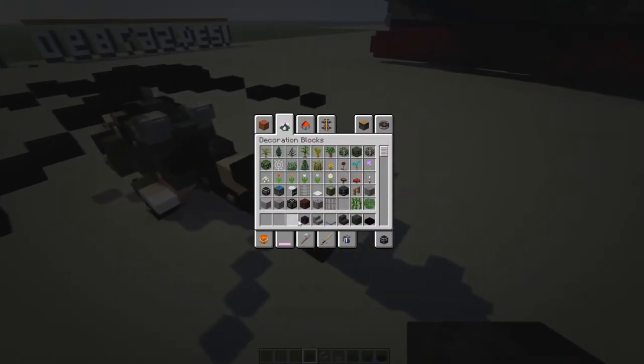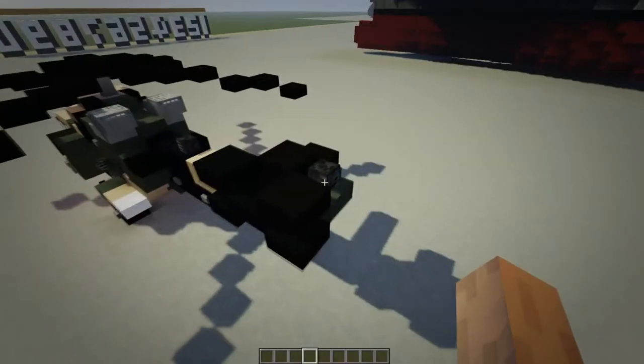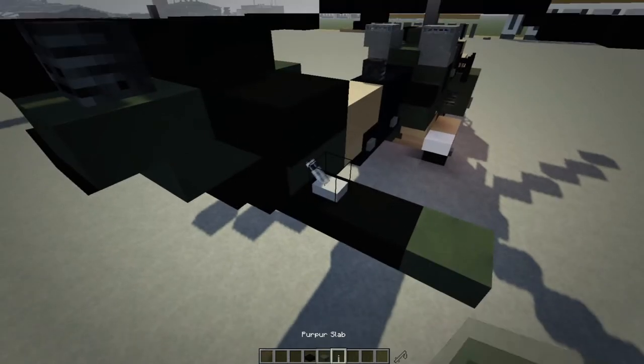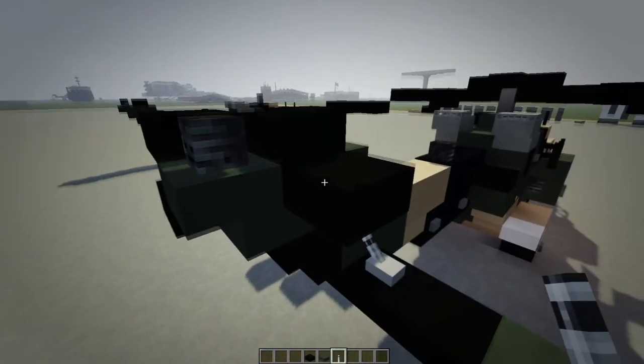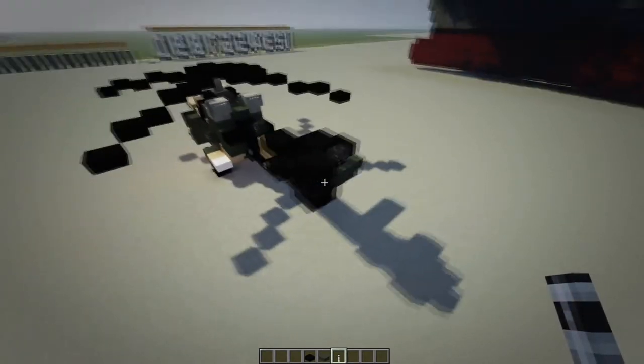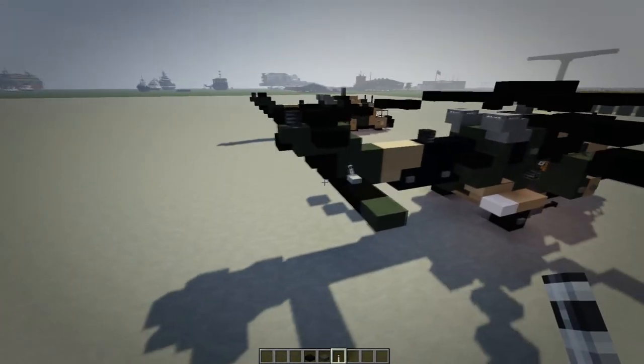And then we're going to get rid of half of this, we'll get rid of all of this, and then we'll grab our black slabs, green slabs, lever, and yeah, that's all we're going to need for now. So let's quickly see where I put this.